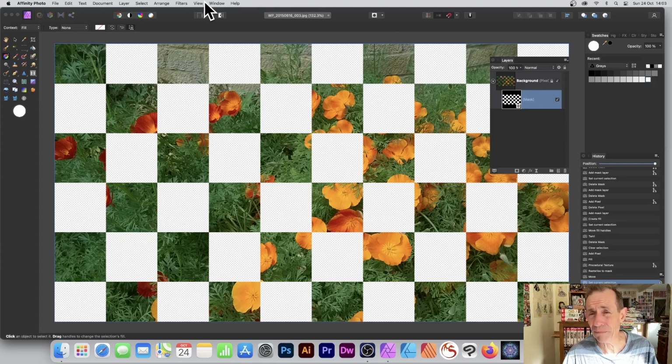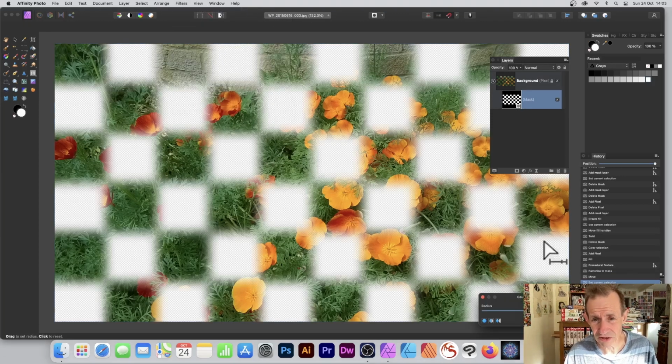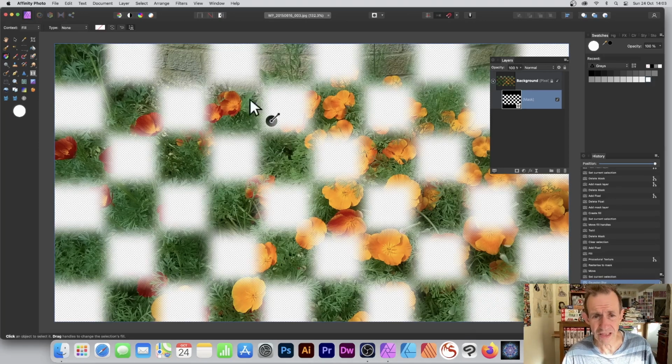You can, however, apply other filters. So you can go to filters. Maybe you think, oh, you know what, I want blurring effect. So you can apply a blur or one of the distorts, perfectly reasonable as well. And then you've got it there, a nice mask effect with that image.